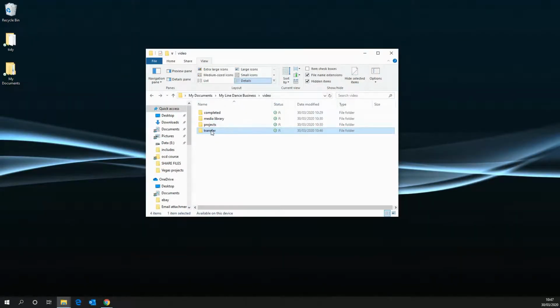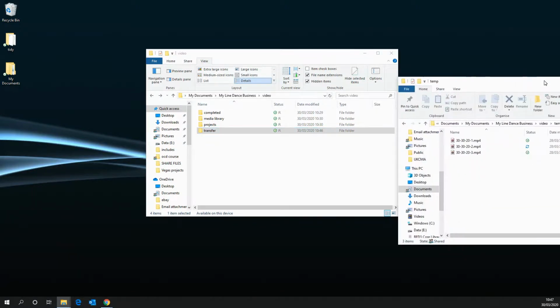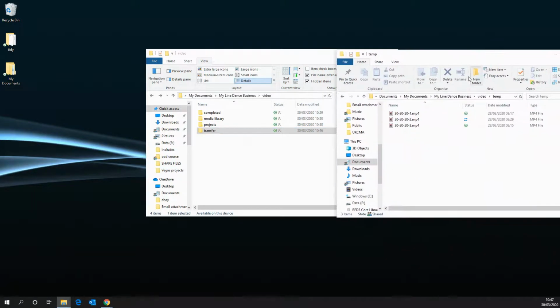We're going to use this folder to store our videos and clips from our devices. So when you've recorded your clips, videos, intro, teach, whatever onto your device, we'll need to transfer those files into this folder. It's just easier doing it this way, so we always know where these files are stored. So you'll open up your device window. So let's say here's my device. I have 3 files in there at the moment, all ready to go.